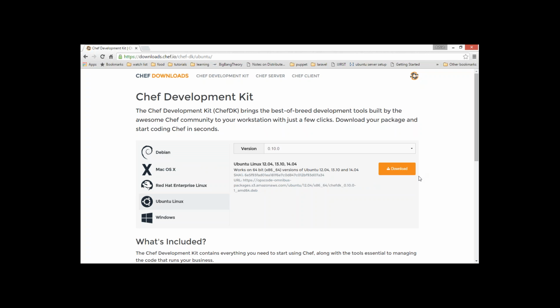What I did earlier today, I downloaded this package using this download button. As soon as you click on it, it starts to download. I downloaded that in my folder just to save some time. Let me show you where.